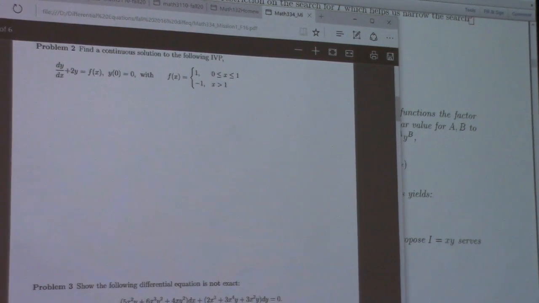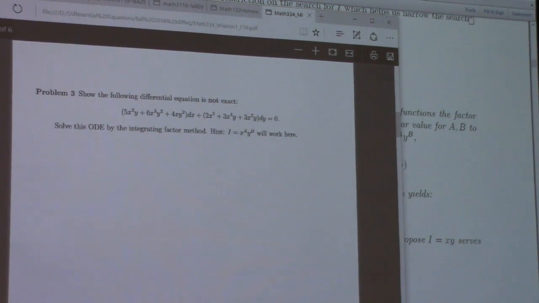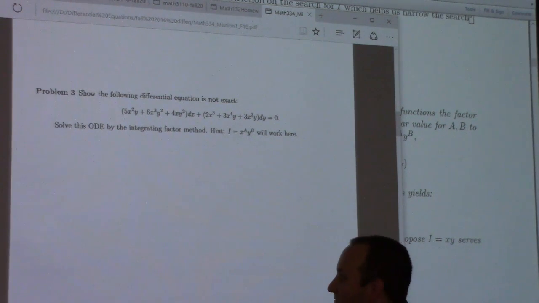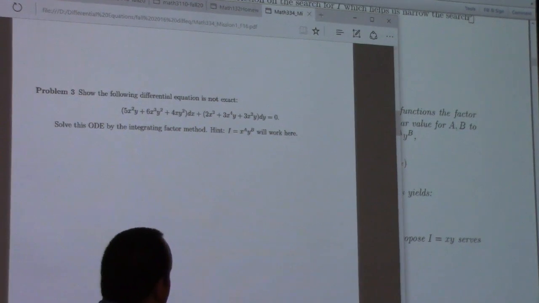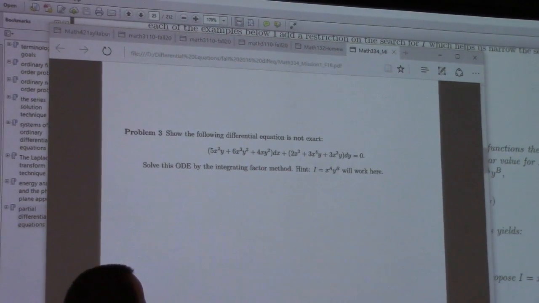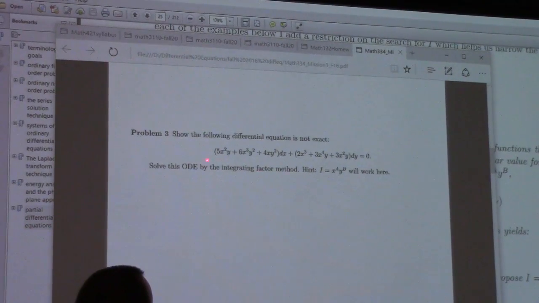So what's the best way to avoid failing this class? It's pretty simple: do the homework. Doing a little bit of homework every day is the best answer. If you try to do it all the day before it's due, it's not going to work for you. This sort of thing, you have to let marinate a little bit. So you try it and you get stuck, you try again. Send me an email if you get stuck on a particular thing, and I'll help you.